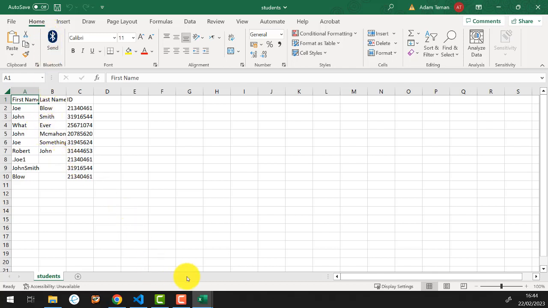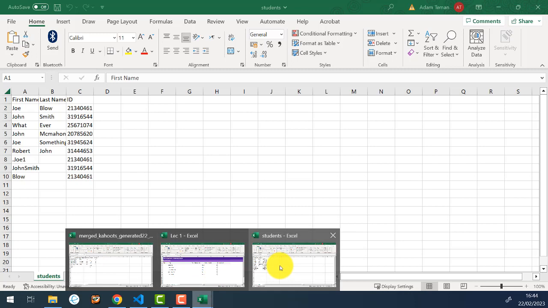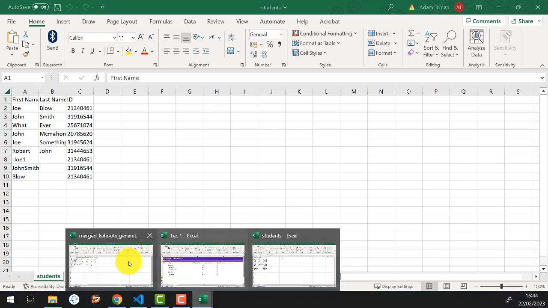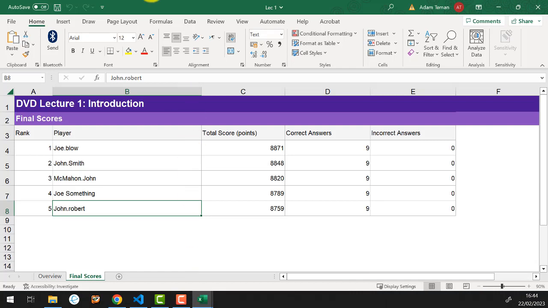And it doesn't matter if I use a space or an underscore or something like that. So let's go back over there to this guy. And you can see that John McMahon was last name dot first name, and Joe something was first name space last name. So we take care of that.